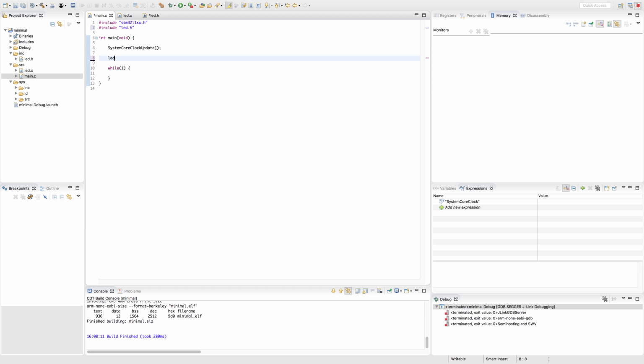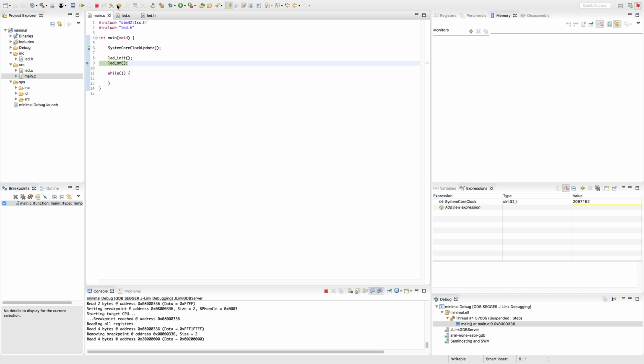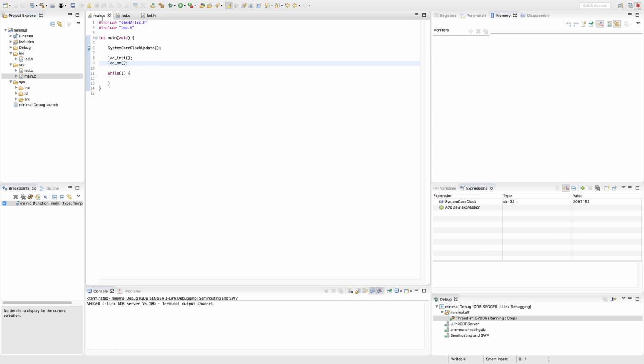And we can do LED init and LED on. Okay. Let me just quickly try this. Okay, that's good. Sorry, I don't have the board on the video at the moment.